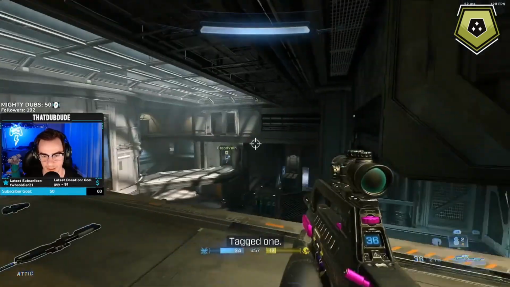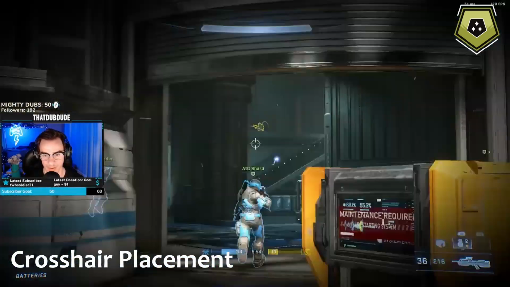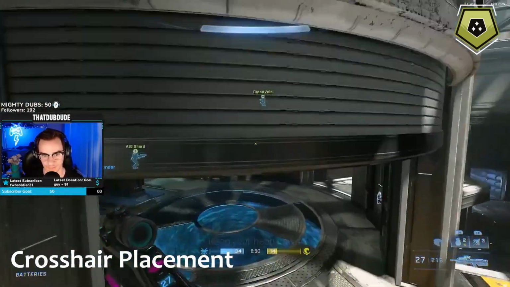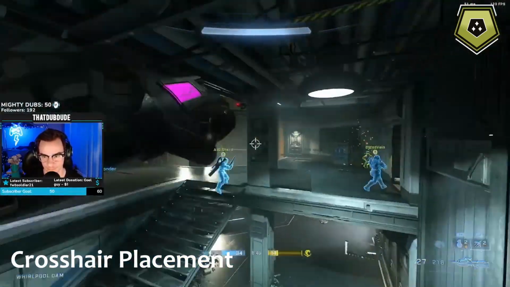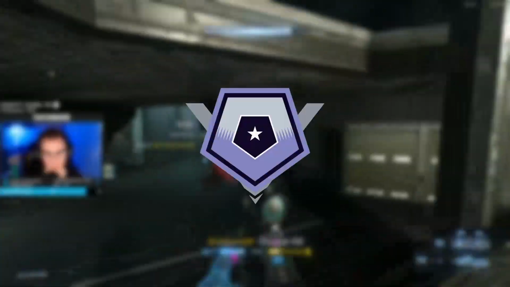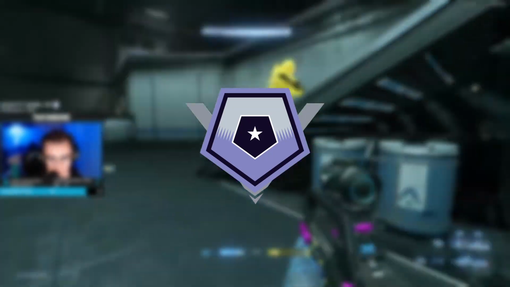The next fundamental I want to mention is crosshair placement. Make sure you are aware of where you're placing your crosshair when you're not actively fighting. First hits can be so crucial in Halo, and it is imperative that you make the smallest movements necessary to get on target. Now let's cover how to climb from gold to platinum.